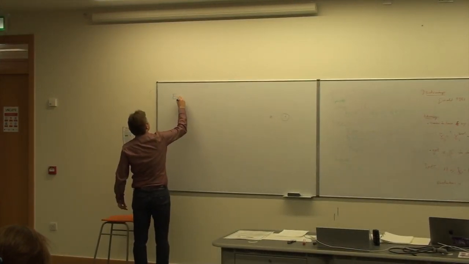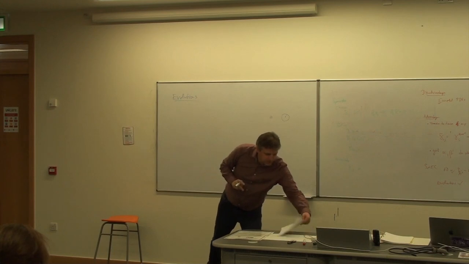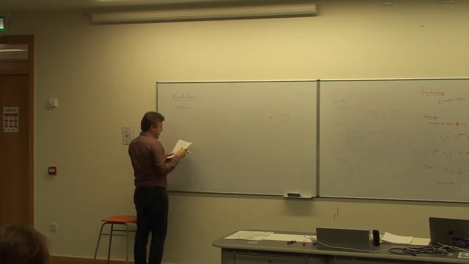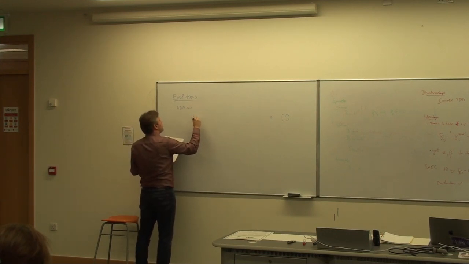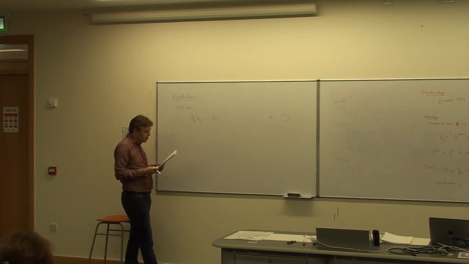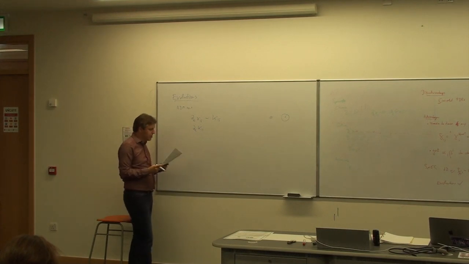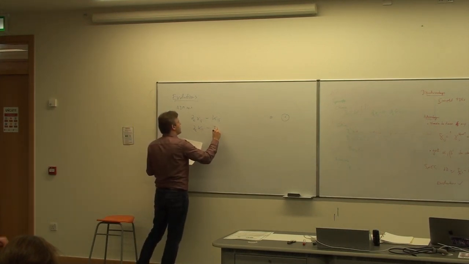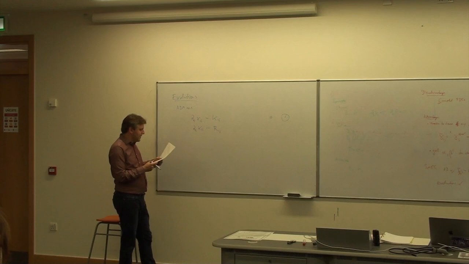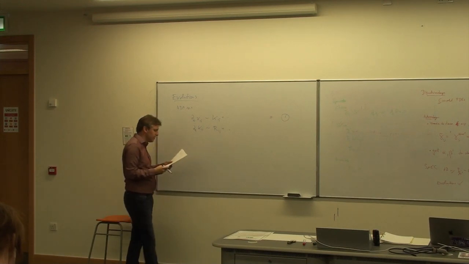Let's talk about evolutions. I derived the ADM equations yesterday. And I won't be spelling them out again, but fundamentally the structure is: the time derivative of gamma_ij is K_ij, and the time derivative of K_ij has, among other things, the Ricci tensor. And in both cases, of course, there are other things.